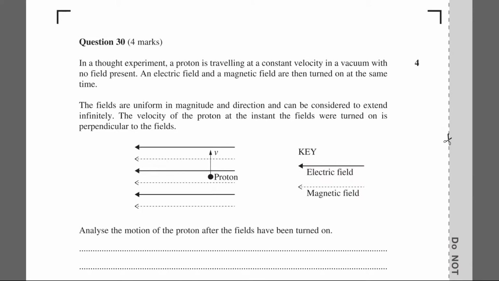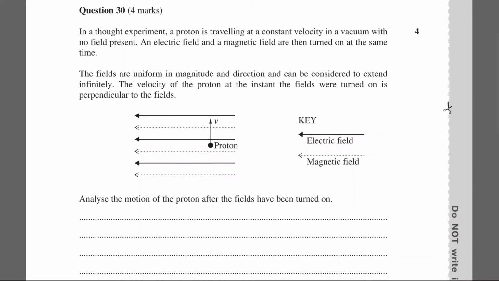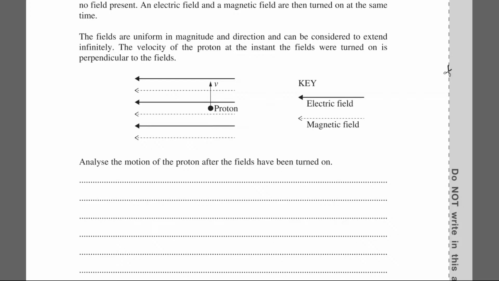It's a 4-mark question. We're going to need to do some thinking about this one. Probably going to be around 2 marks for the motion of the proton in each field. Now, if we just look at the magnetic field first and pretend the electric field isn't there, when we have a charged particle in a perpendicular magnetic field, and it's always going to be perpendicular, we usually end up with circular motion. And if you can imagine what this is going to look like, if we just look at the motion from the magnetic field on its own for now.